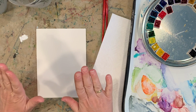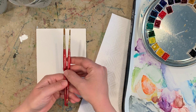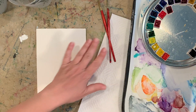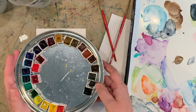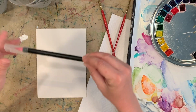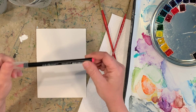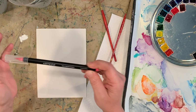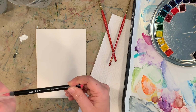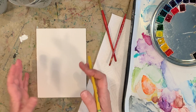Okay, so I've got my Arches watercolor paper, my Grumbacher brushes, a size 5 and a size 3. I've got my Winsor watercolors, and I also have my Arteza watercolor brush pens. I'm not sure I'm going to be using those, but I have them right next to me, and I'll let you know if I do use them. Right now I don't think I'm going to. But I am going to start sketching my coneflowers.